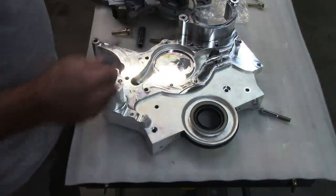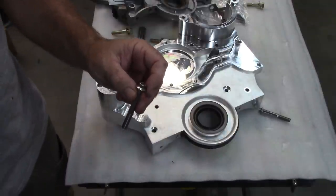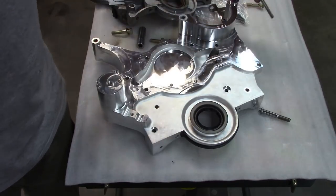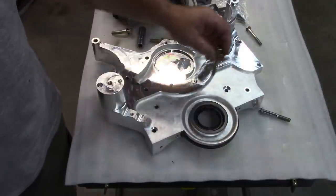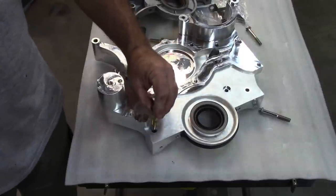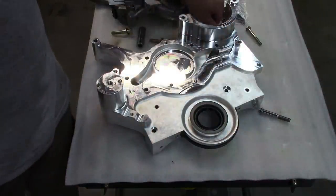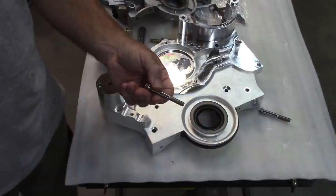Okay, now here's the bigger dilemma. The bolts that it's calling for, the 5/16, fit fine in those holes because that's what they expect, I guess, to be there. This, again, is the 3/8 bolt that came out of the engine. So what does that mean? That means these holes are going to have to be enlarged. And then I need to come up with different bolts, because the stainless steel bolts that are provided in the kit don't fit the engine.